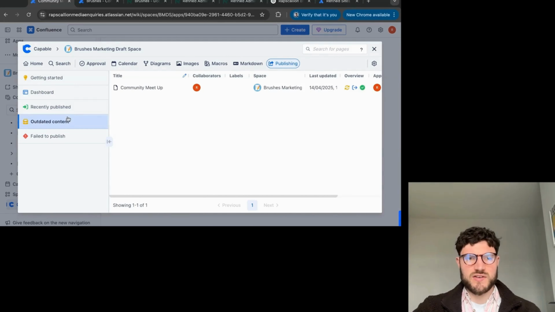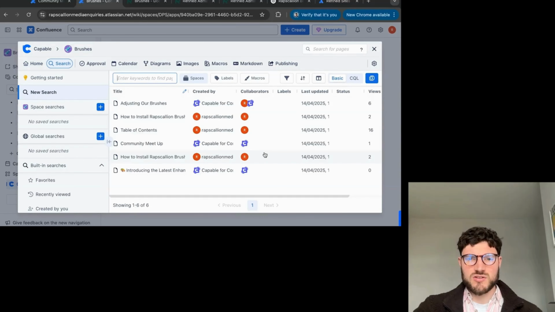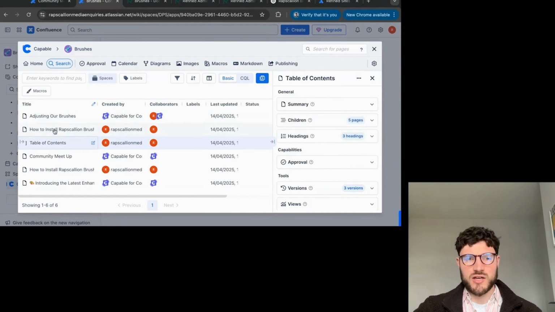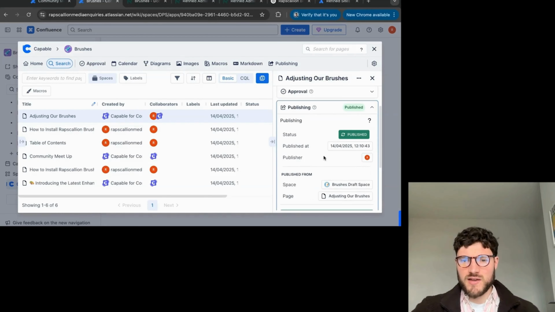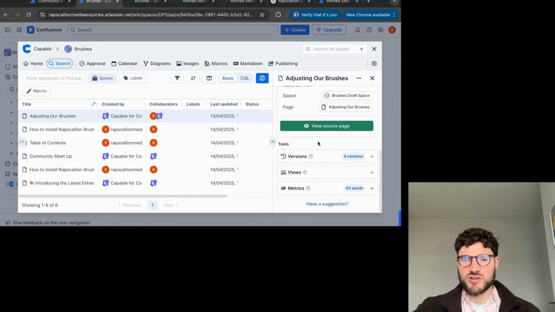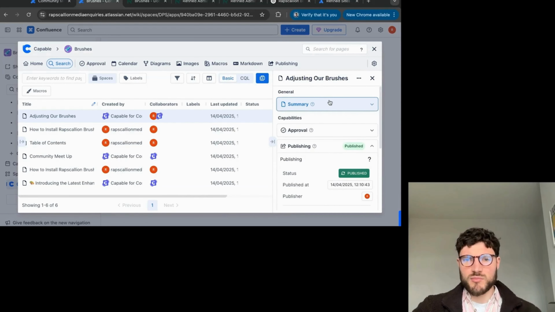There are specific areas here to show that. I can go down to the search tool and, clicking on it, it looks like a finder window in a laptop. I can see if it's been published and by who. You can see the summary.